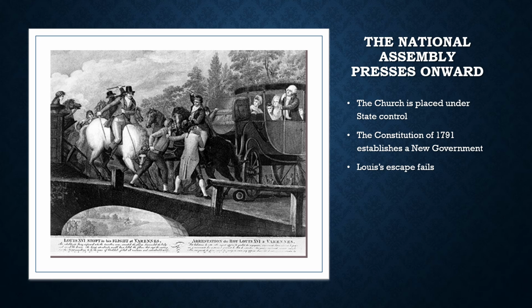The National Assembly completed its main task by producing a constitution. The Constitution of 1791 set up a limited monarchy in place of the absolute monarchy that had ruled France for centuries. A new legislative assembly had taken the power to make laws, collect taxes, and decide on issues of war and peace. Lawmakers would be elected by tax-paying male citizens over age 25. To make government more efficient, the Constitution replaced the old provinces with 83 departments of roughly equal size. It abolished the old provincial courts, and it reformed laws.